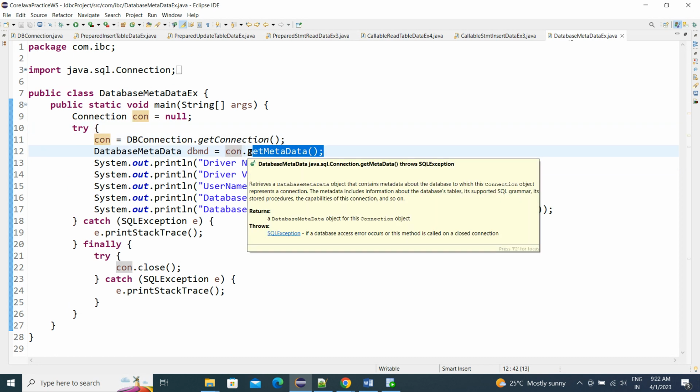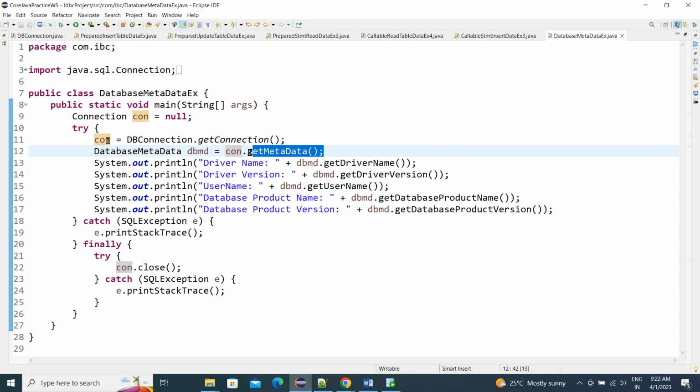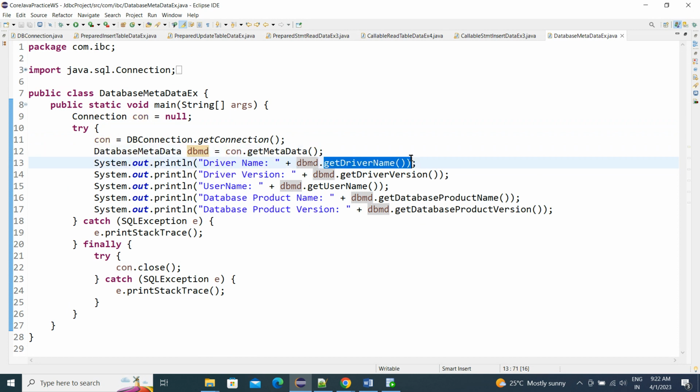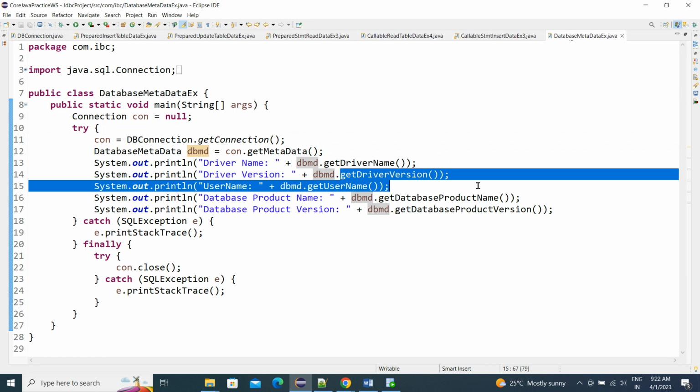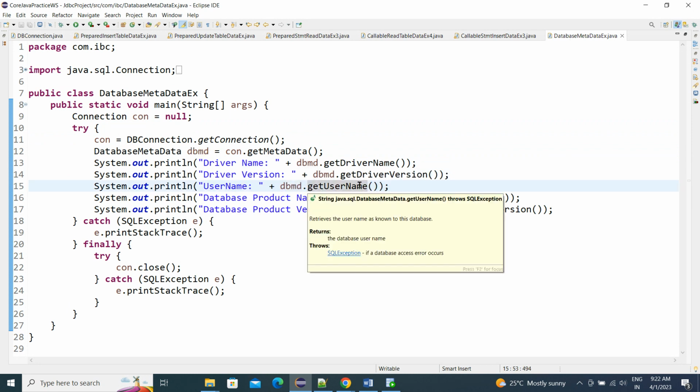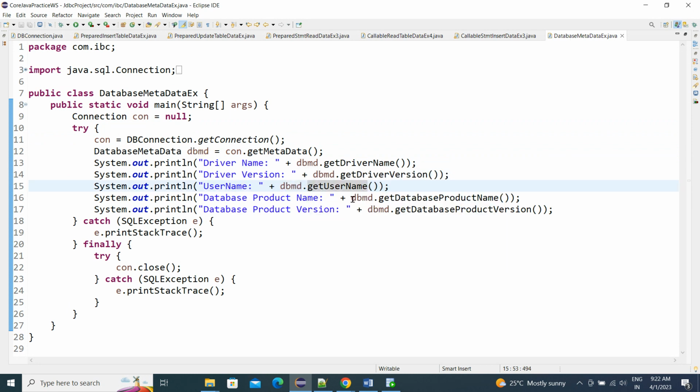It is going to give information about the connection which we got. From this connection, what is the driver class name we are using, what is the version, what is the username we use for connecting to our database, which database product we are using, what is the product version. All those information it will return.